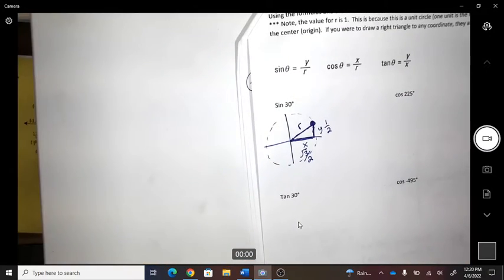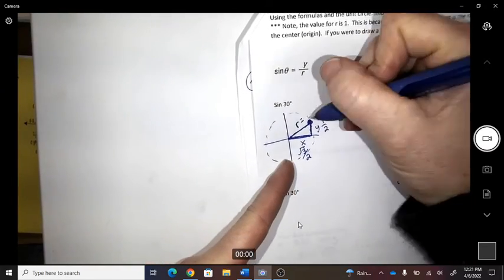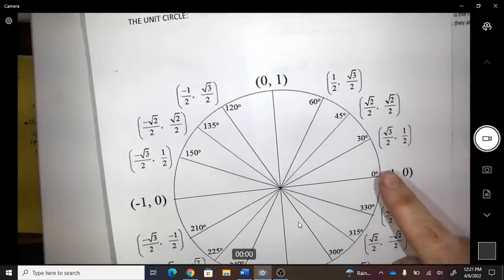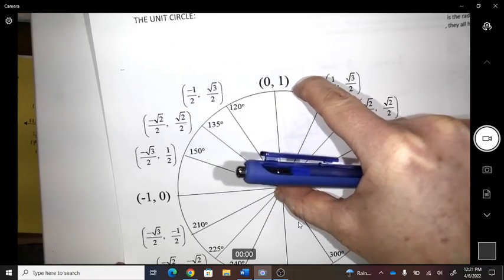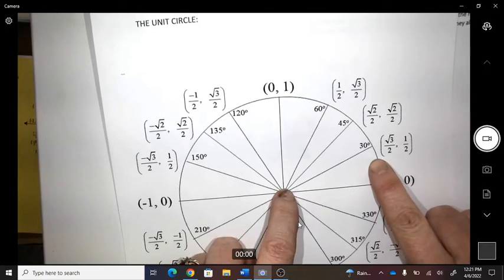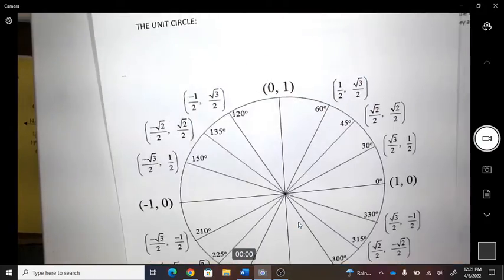Okay, now you have to think about this. This is called the unit circle. So what do you think the R value is if it's called the unit circle? The radius is 1. Anywhere I have my finger, anywhere on this circle, it's saying the distance to the center is 1. Does it make sense? Everywhere you are, this radius is 1. Okay.